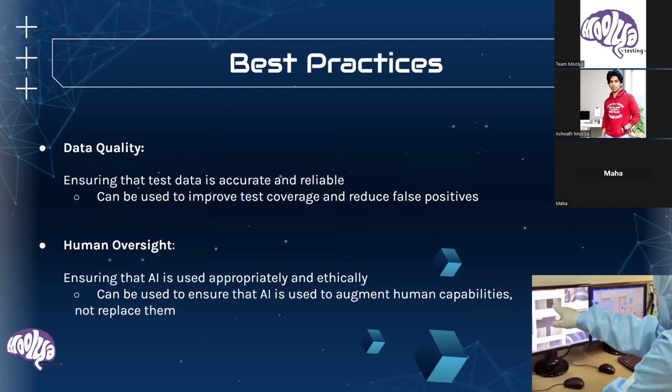Going on, yes, there are certain best practices. If you're planning to use any of these tools in your testing, it's also important to follow certain best practices to ensure you're using the technology in the best possible way. And certainly not only that, but you also want to ensure you use it in an ethical way. What it means is that your input data is of top quality. The more accurate data you give, the more accurate result you can expect.